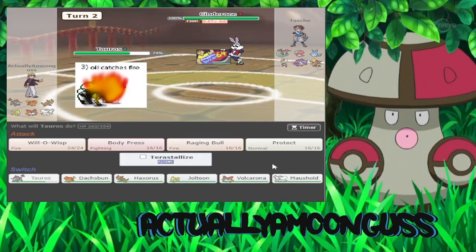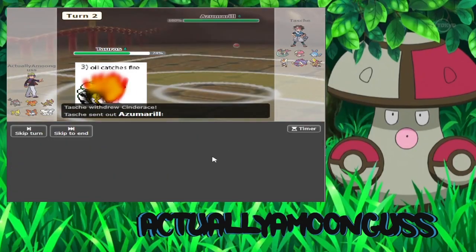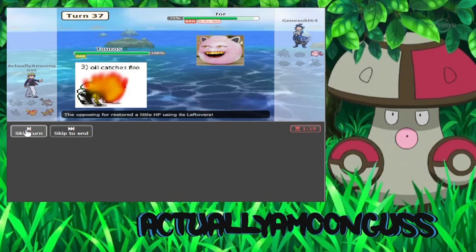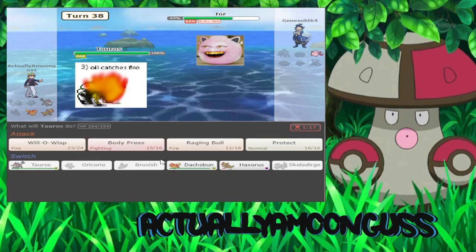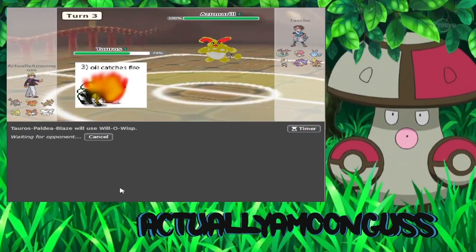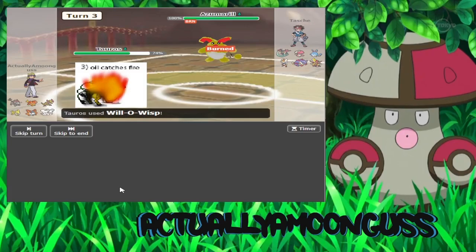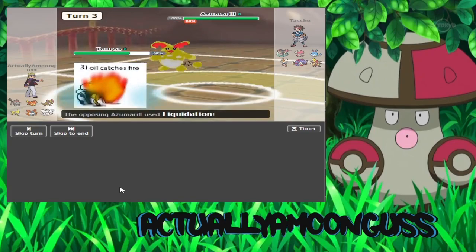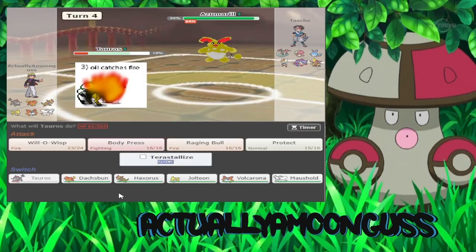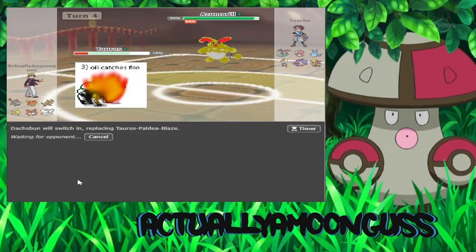Jump kick. It really doesn't do that much. Oh, let's see if we can catch him. Okay, we didn't catch him. But we'll try to burn that. Let's see if we can pull off the burn. Yes! Belly drum? No. Liquidation is going to do a big chunk. But we can do something about that.